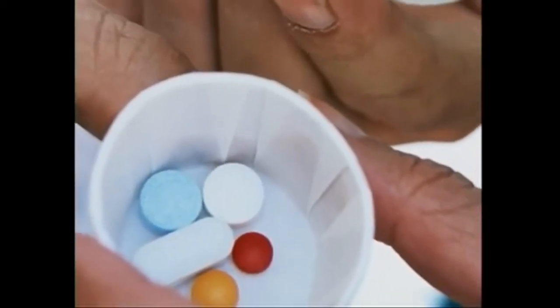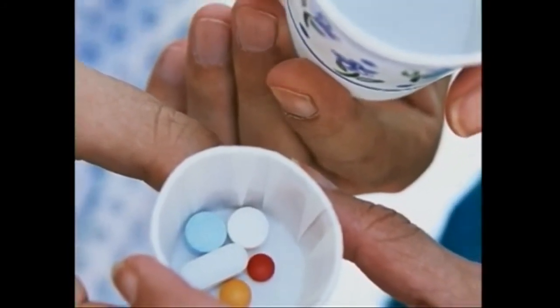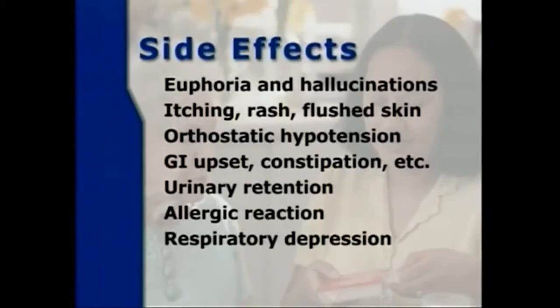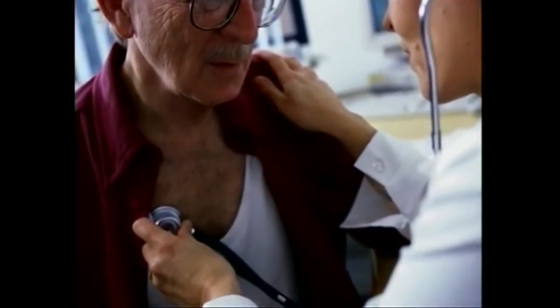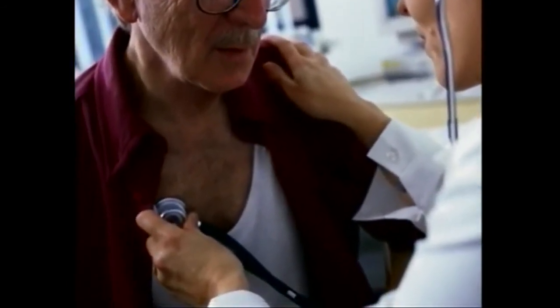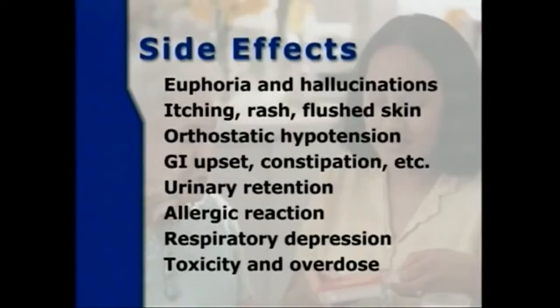One of the most dangerous side effects of narcotics, particularly if at too high of a dose or too excessive in use, is respiratory depression. Many narcotic medications can actually cause a person to breathe slower and more shallow if taken in high or excessive doses. This can be particularly serious in clients who already have other pre-existing respiratory conditions such as COPD or emphysema. Finally, any person taking narcotic medication should be monitored for toxicity or overdose.